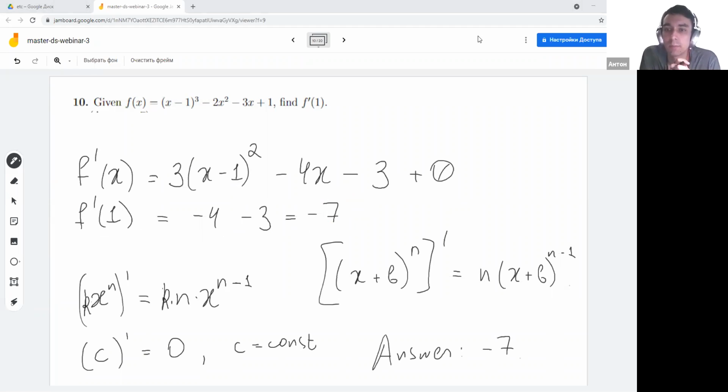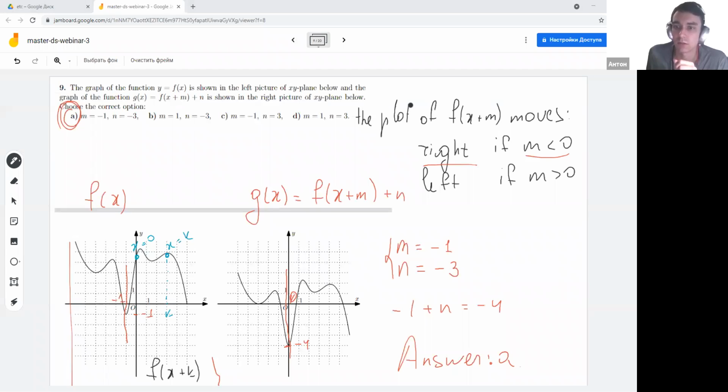There is a question about the previous problem, so I will turn there for a minute. So the question is that, well, I said that if m is less than 0, then the graph should shift right. And our graph shifts to the left. Well, no, it shifts to the right. Remember, this is the original graph. This is what we got.